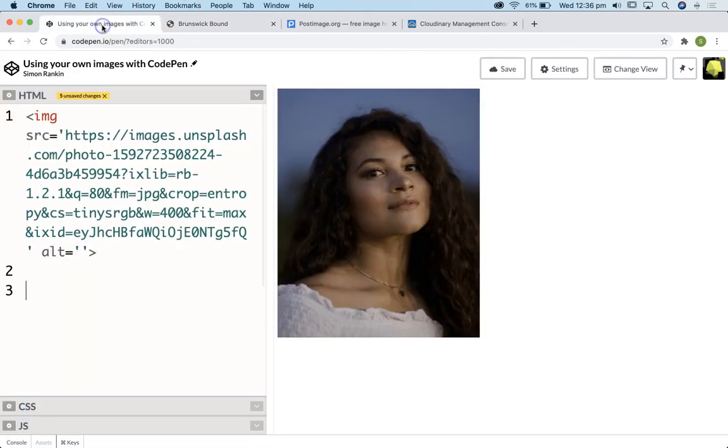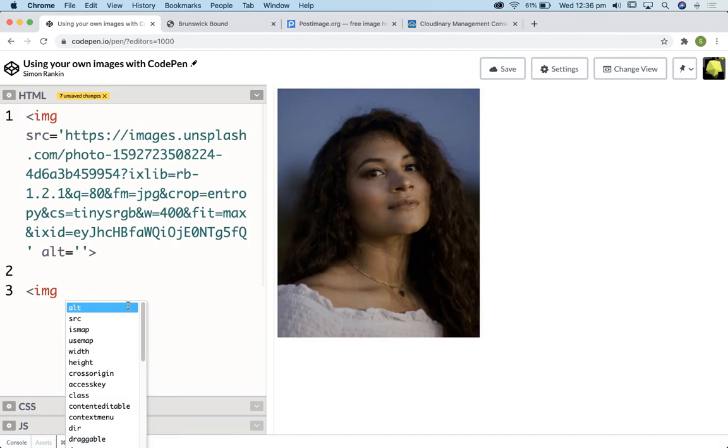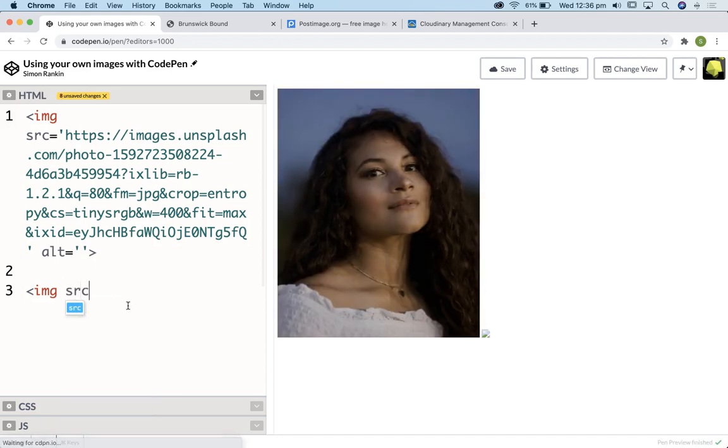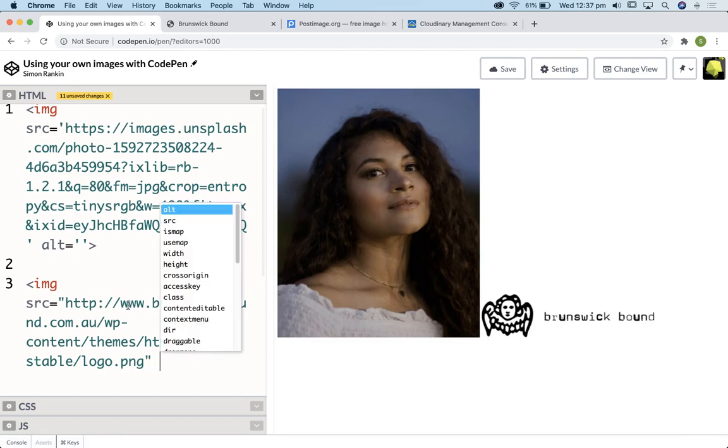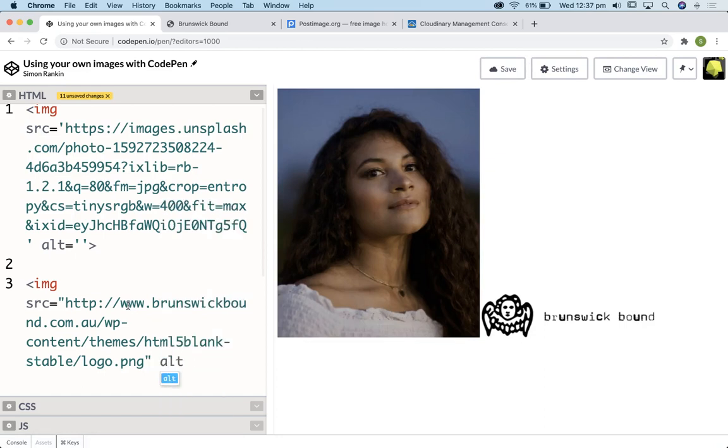And then if I cross back over to my CodePen, I can add in my image tag and a source attribute, and then I can just paste in my URL. I will remember to add an alt attribute, like so.